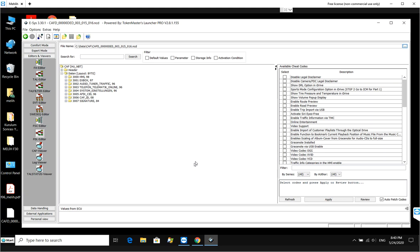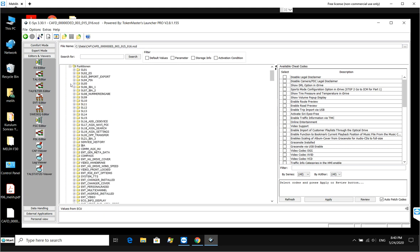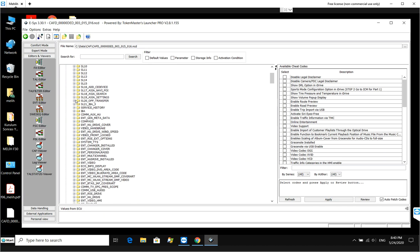So, do you have a BMW ICOM? What cable interface do you have? I've got the OBD2, the Ethernet. What about the ICOM? Do you have an ICOM? Hold on, let me see if this is the ICOM. No, I don't think this is the ICOM. It's the ENET. Okay, all right, so I can use the ENET, no big deal. What do you want to do? You want to learn how to code, or do a special programming and coding on a module?